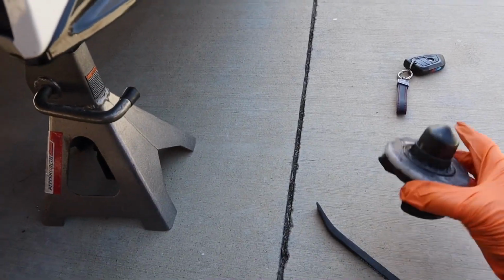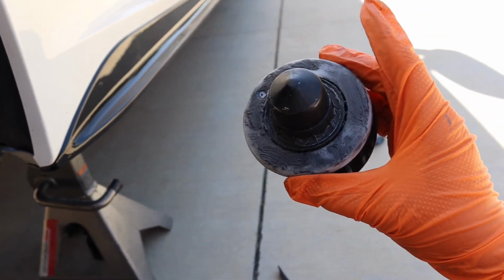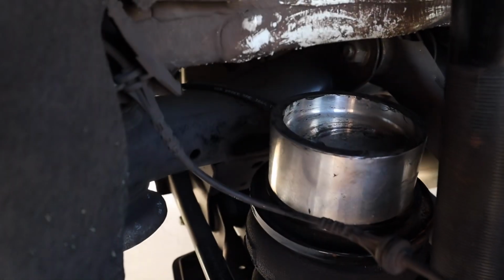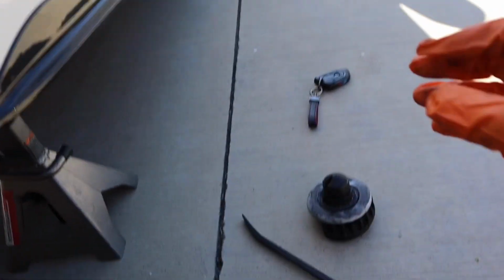So what I ended up doing, I removed the little bushing where the bag sits. I put some anti-seize over it, and I put some anti-seize in that little bucket as well, as you can see there. Hopefully it removes the squeaky noise. I really hope so, just because it's so annoying.